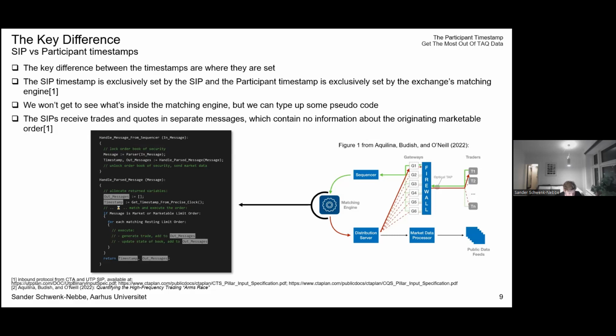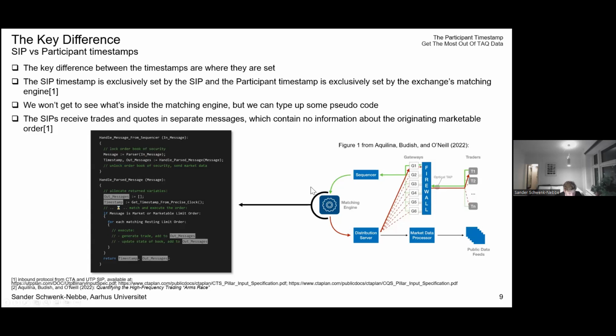The message from the sequencer is received at the matching engine, at which point the order book in the given security is locked. So between locking and unlocking, no other message from that same security can be handled. Typically, messages between servers are exchanged in a binary format. So the message that is sent from the sequencer to the matching engine needs to be parsed before it can be handled. This and locking the order book and receiving a message all takes a little bit of time. So we have here the notion of positive processing time.